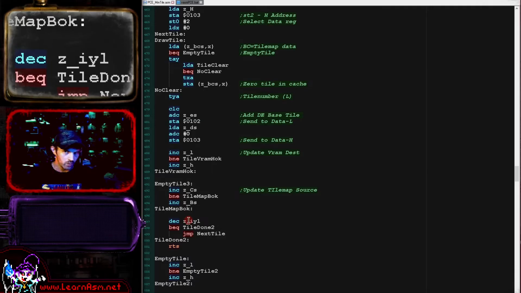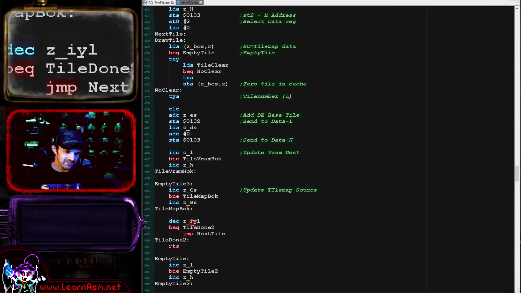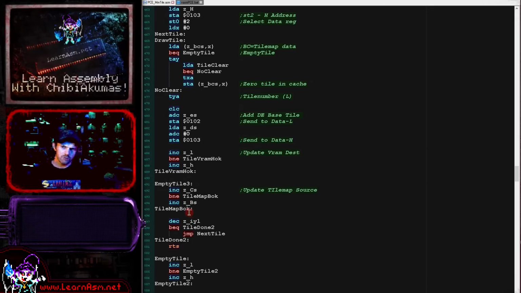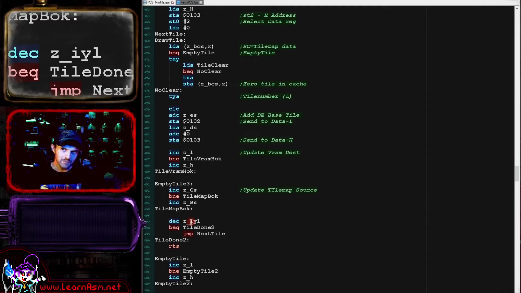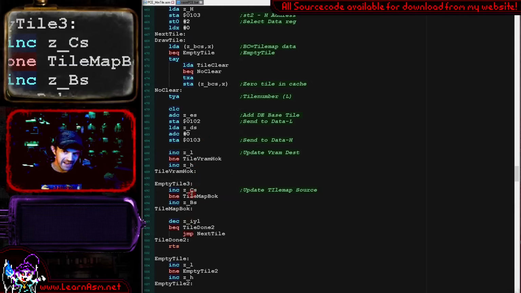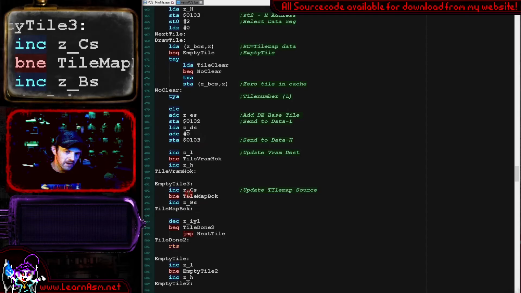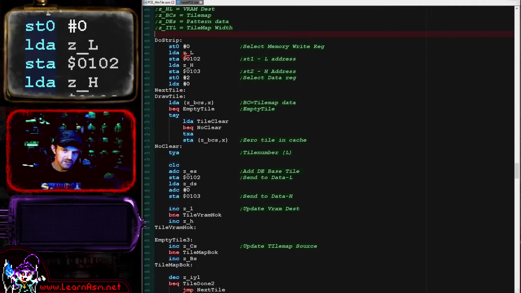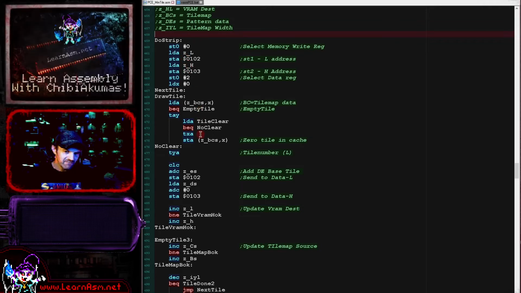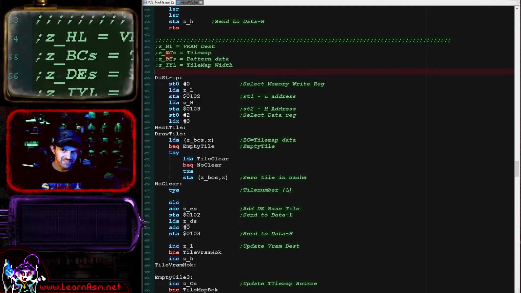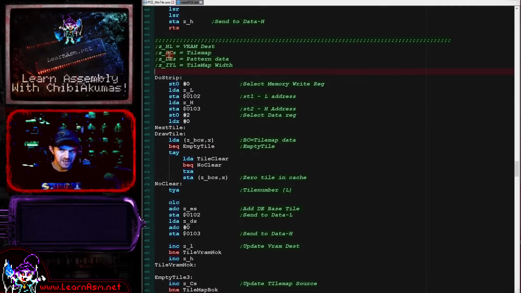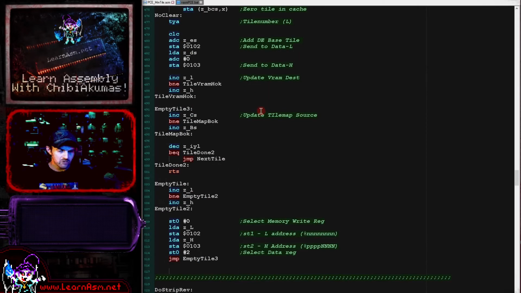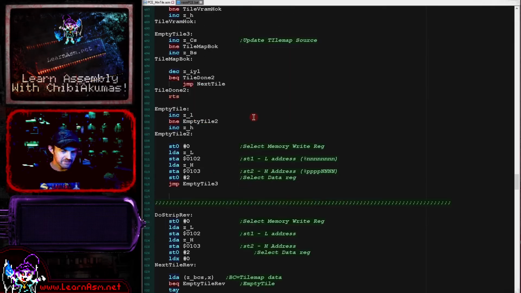zero page entry IYL. Now, if you're wondering what these BCS and IYL and things, what these letters mean, they don't really mean anything. I'm mimicking the Z80 registers so that I can port the code between different systems, and IYL is just an 8-bit value on its own, and BCS is just a 16-bit combined value. The S stands for shadow. That would be a shadow register on the Z80. So really all you need to know is that these are values in the zero page. The purpose of them is defined here. For this subroutine, they will have different purposes in different parts of the code. It's just a convenience for porting to many systems.